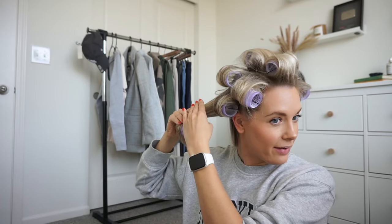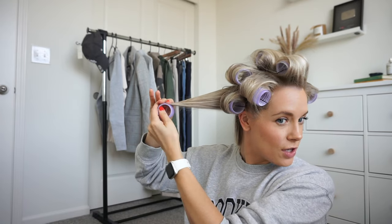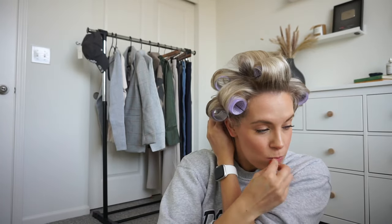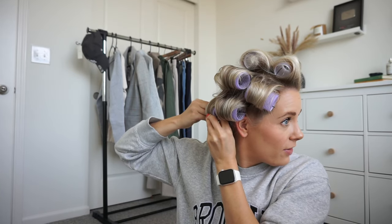We're down to the last two rolls. This whole process — including filming and talking through it — only took about 15 minutes, so I feel like you could set it in about 10 minutes. The beauty of velcro rollers is you can go do other things while they sit, like doing your makeup. You want to make sure they're cool to the touch before removing. They're quicker than hot rollers, which take a lot longer to cool down.